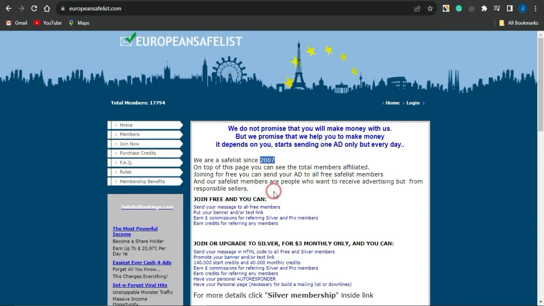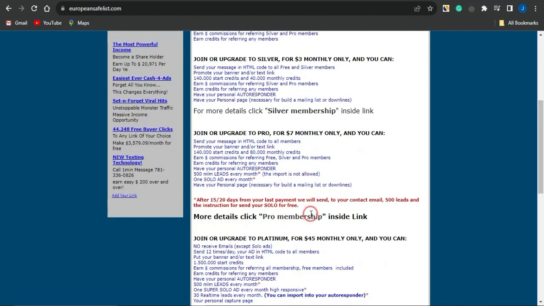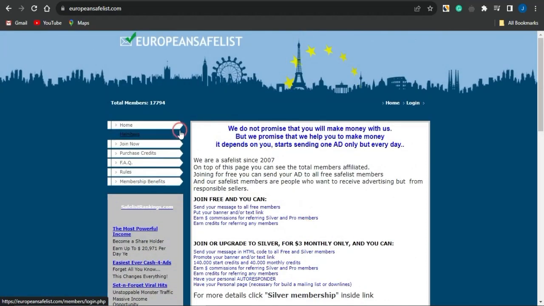So basically guys, how this works right here is that it works like an email system, whereby you can actually go on to promoting your CPA offers like a mail system, and everybody that has an account on this platform will be able to see that mail, and you can go on to making money when people do go on to completing your CPA marketing offers via those mails. So this is quite a cool strategy right now, which you can actually go on to utilizing right here. So you could just simply go on to checking out more details about the platform, and you will find out how cool the platform actually is.